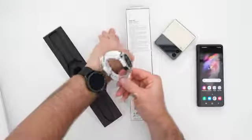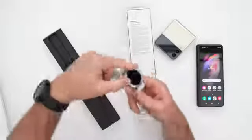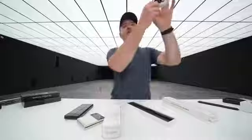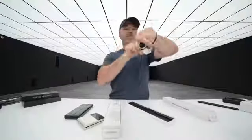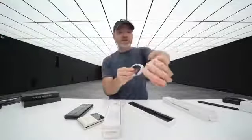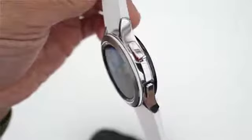In fact, I have one with a silver white layout over here. If you want a smaller size but the classic looks still, ooh, how satisfying. Listen, very satisfying. I might get stuck doing that. Anyway, if you want the classic look but with a smaller scale, you can do that too, 42mm.